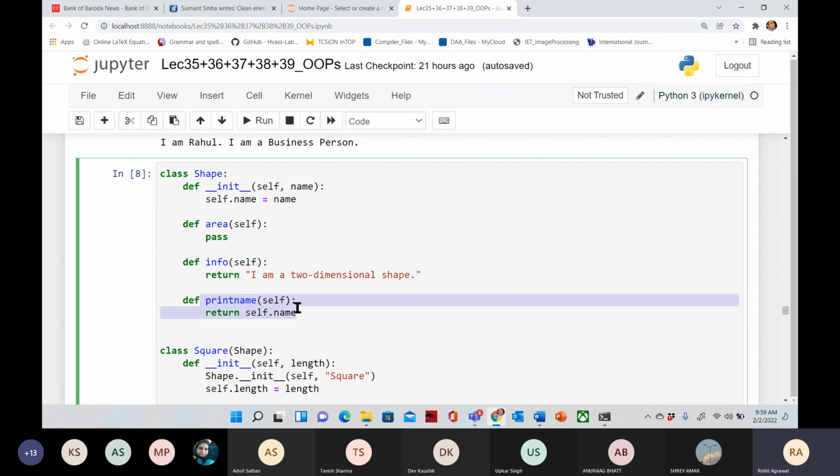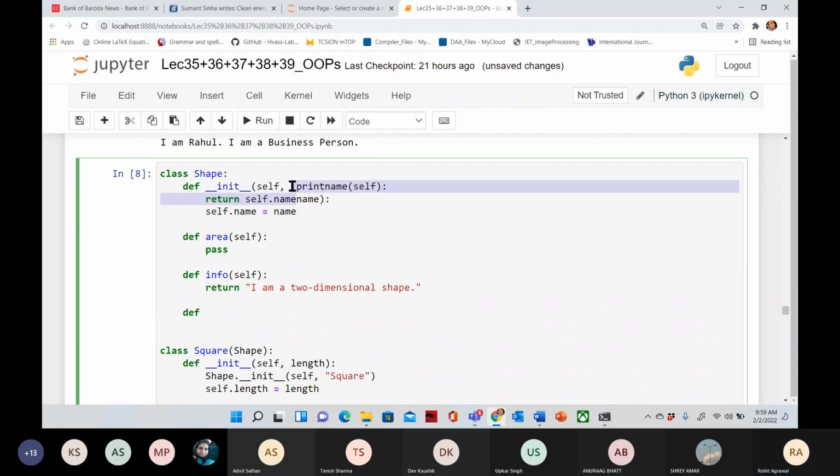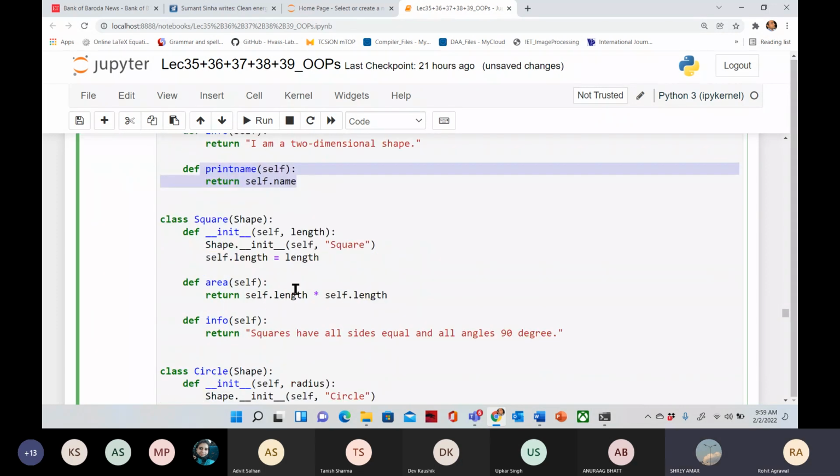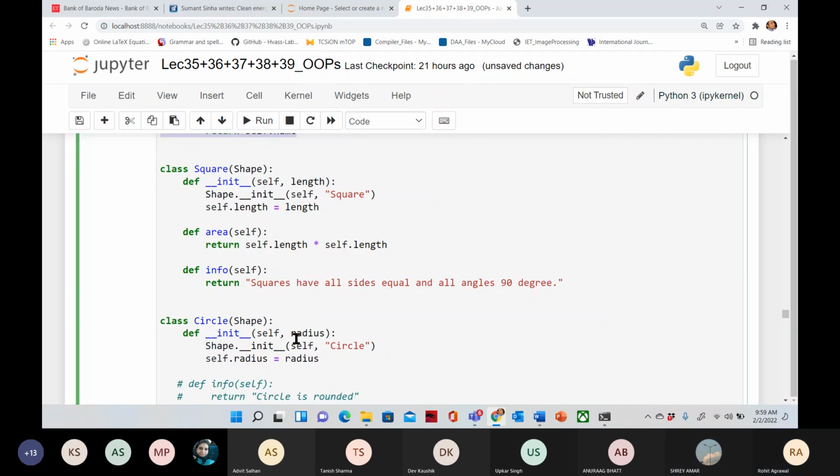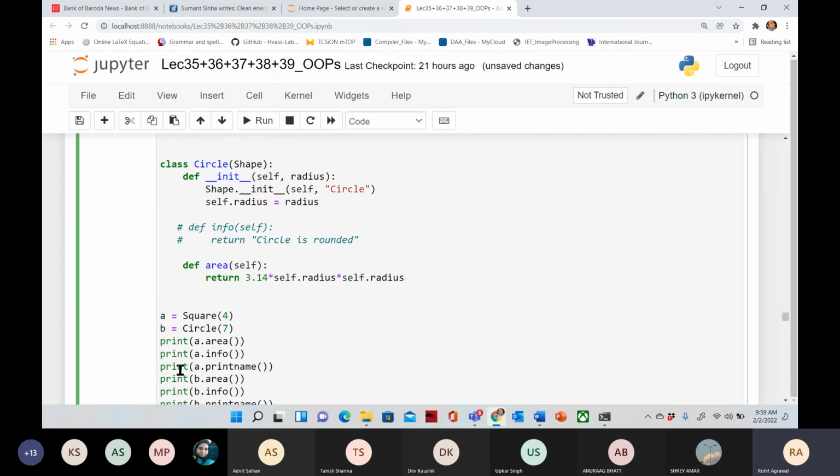So this print name prints self dot name. And what is the name here? This name. Yeah, we are calling a dot print name, so we are calling this method print name.